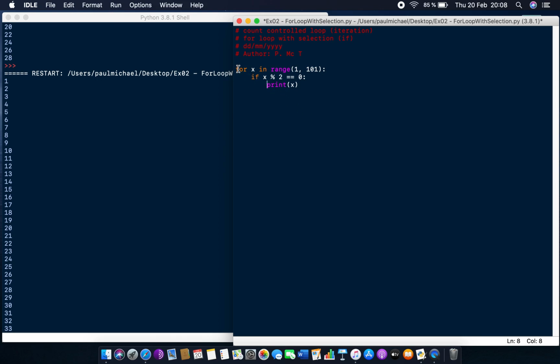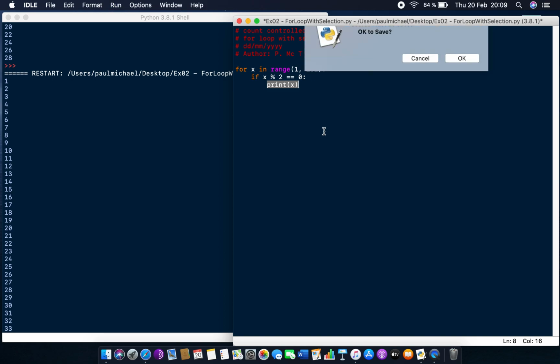So we've got from the beginning 2 indents, and the reason for that is, this is the first line of our loop, so for 1 in a range of 1 to 101, if 1 modulo 2 is equal to 0, then print 1. Then the next time we go round, we go back to this again, and we're saying for 2, because in the range of 1 to 101, the next one is the number 2. So for 2 in this range, if 2 modulo 2 is equal to 0, the answer is yes, the answer is true. So then we do this.